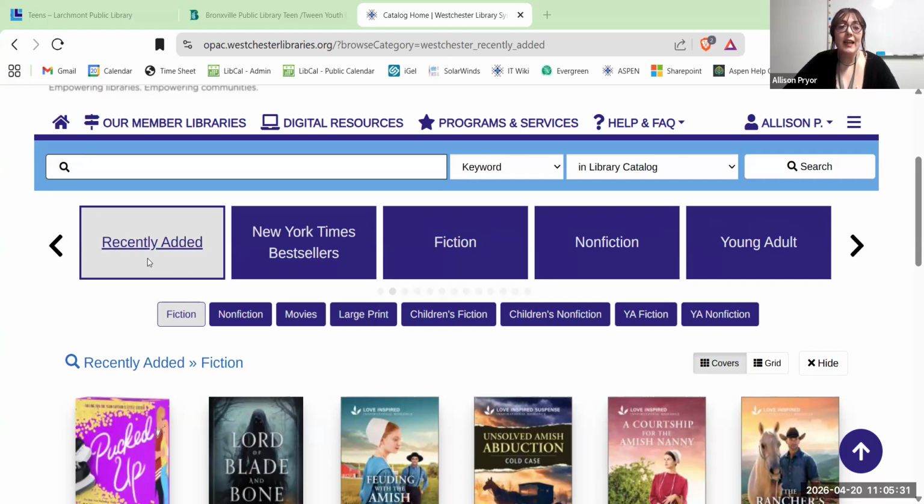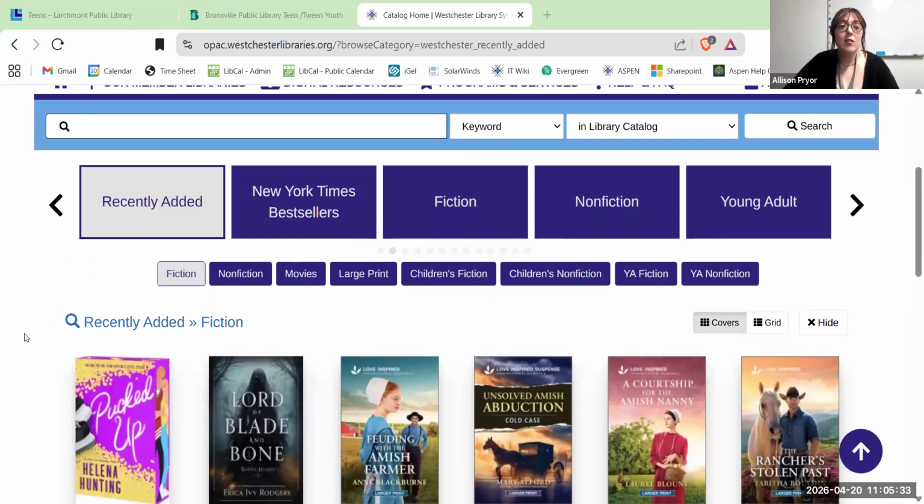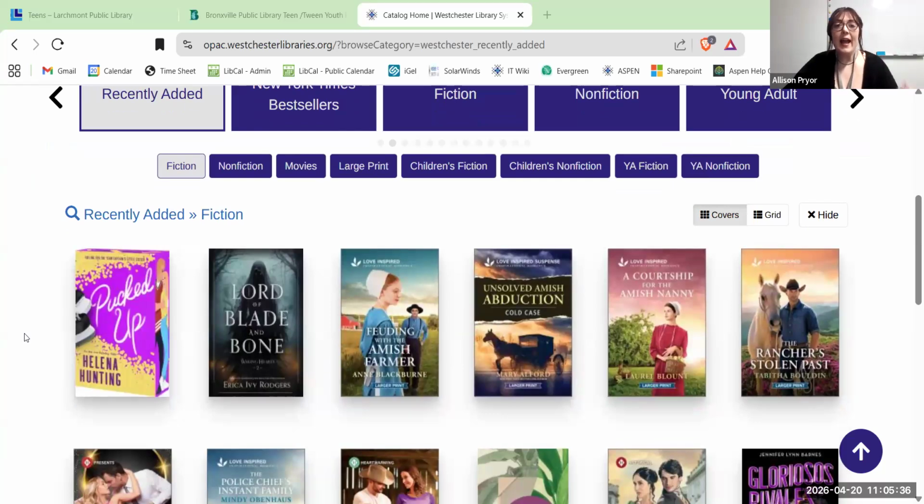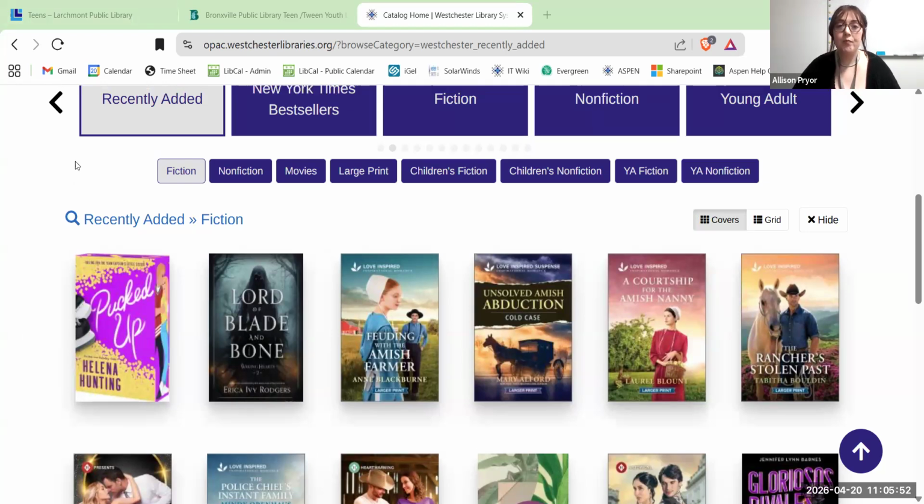So we have a recently added browse category, and this is going to pull in any title in the catalog that has been newly added or newly linked to the catalog. So the title can be an older title, but if there are new copies linked to it, those are going to show up here.